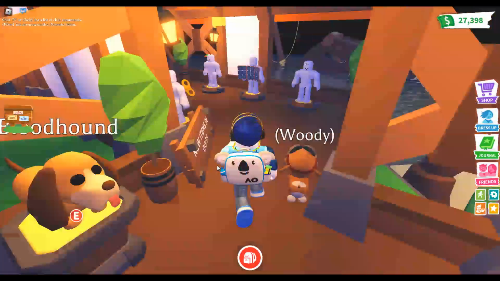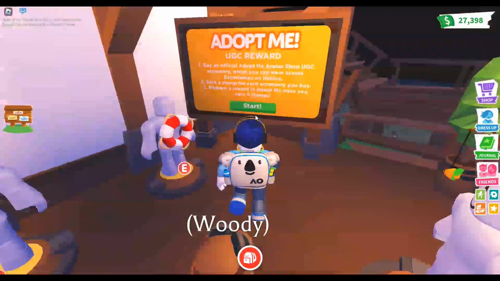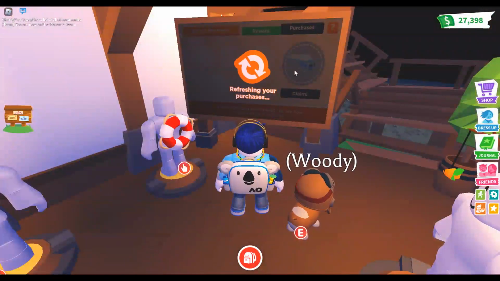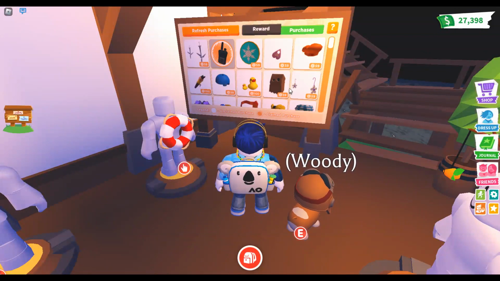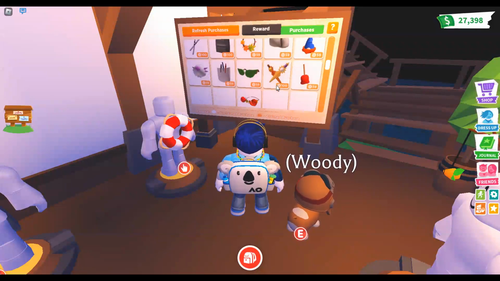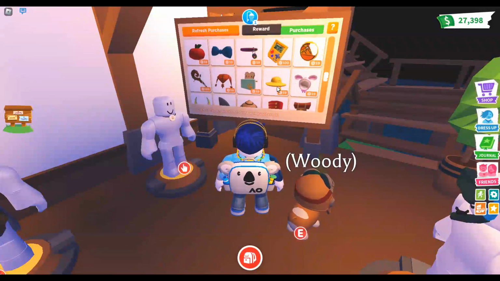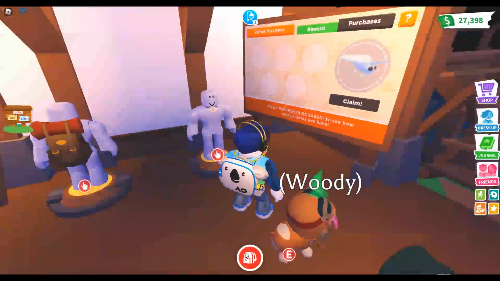But you're going to walk into the dress, whatever, pet wear. And then you can come over here by UGC. You hit start. And then you buy a couple. And once you get all purchases, see, I bought 5. You have to buy 5. And then you can go over here to reward and you'll hit claim.